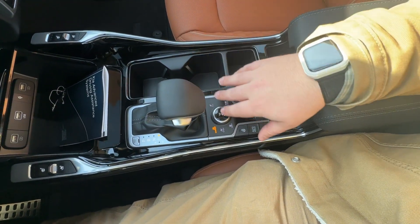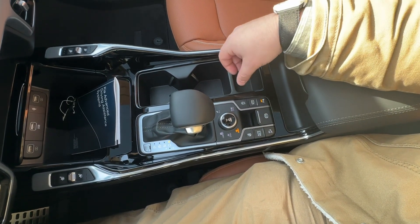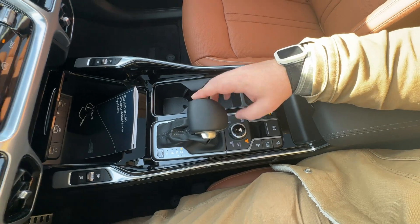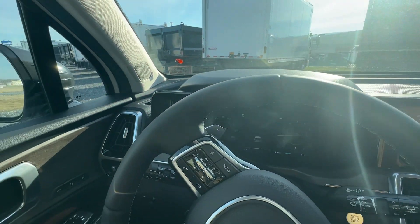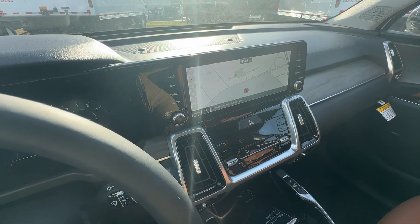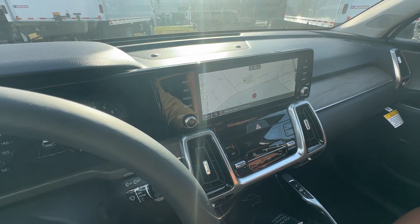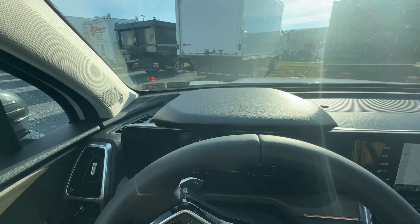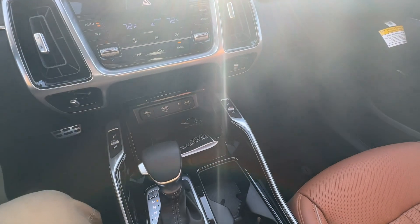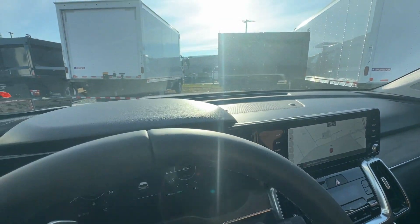You've got plenty of different driving modes down here, all-wheel drive controls, a heated steering wheel, parking camera, parking sensors, auto stop/start off, e-brake, and auto hold. This car has so many features — let me know in the comments if you want to see more. I didn't even mention the heated and ventilated seats yet. If you've never had ventilated seats, it is an experience and I love it.